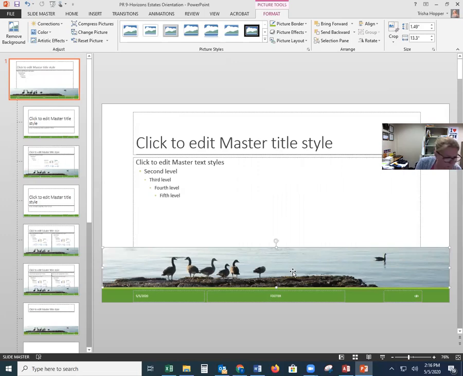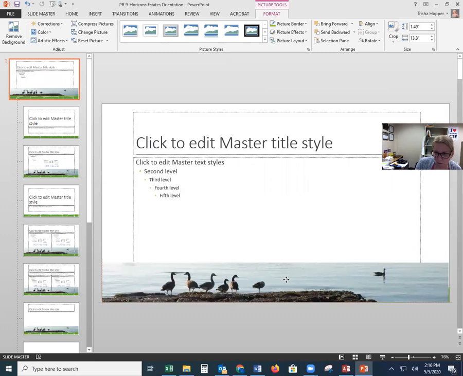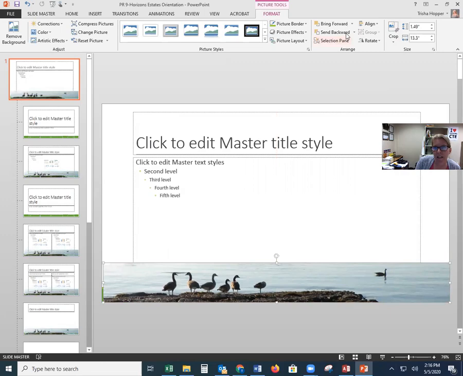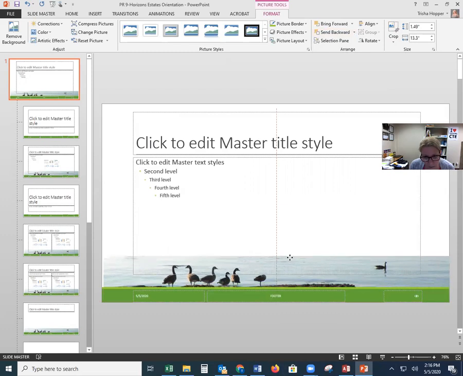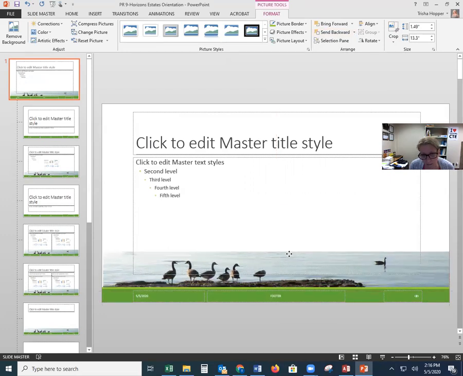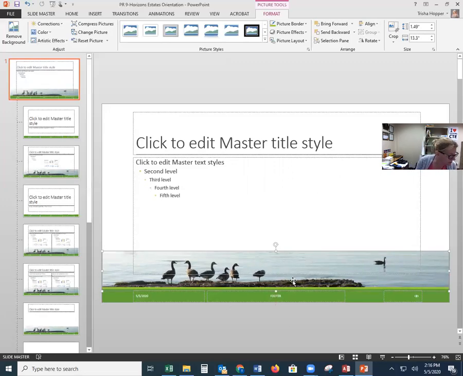Okay, I take that back. It's supposed to be at the bottom edge of the slide. I just don't know. Okay, we'll do it. There's the bottom edge of the slide, and then we want to send it backwards. So on the send backwards drop down arrow, we're going to choose send to back, and then we can see the green on there. But yeah, I don't think that's what we wanted. So we did need to send it to the back, but I'm going to pull that graphic up a little bit. Otherwise, it's just completely covered up by that green bar. And it's supposed to look more like this. So that's what you want it to look like.